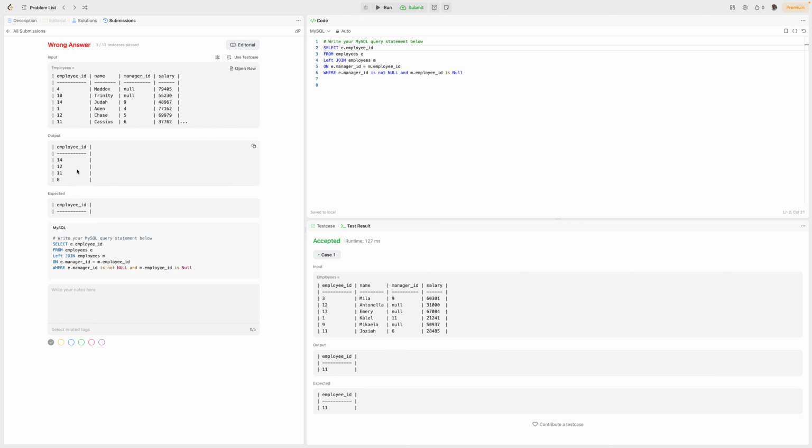I mean, I can do distinct and then a where in clause, where in, where not in. Yeah, I can do a not in clause. Select employee ID from employee.